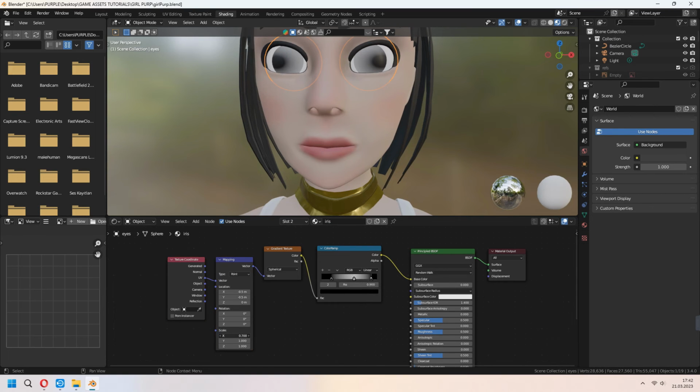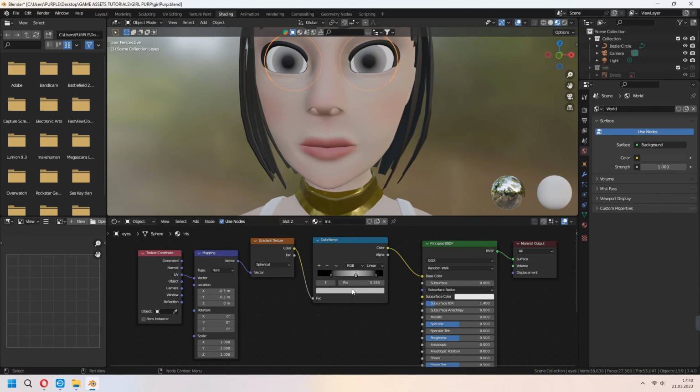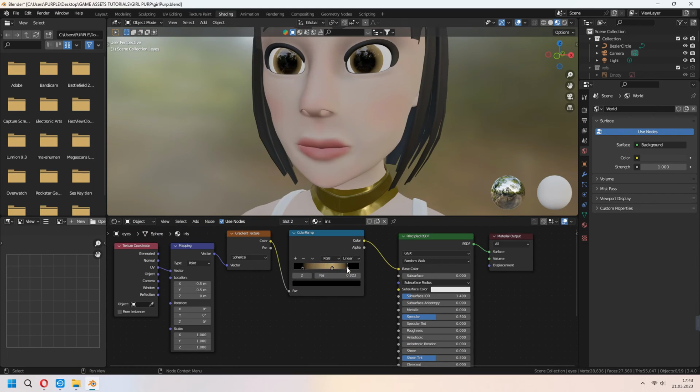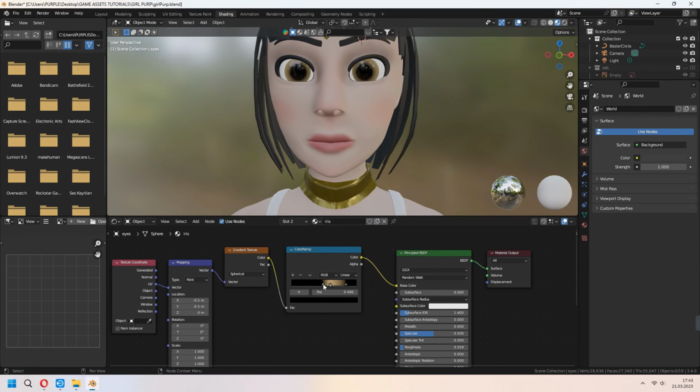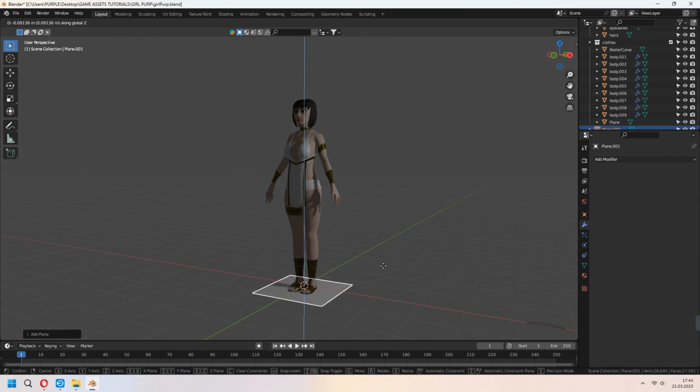Add a third color variation for your character, and you can set it to what you want. Decrease roughness. Let's set up our render scene. Add a plane.